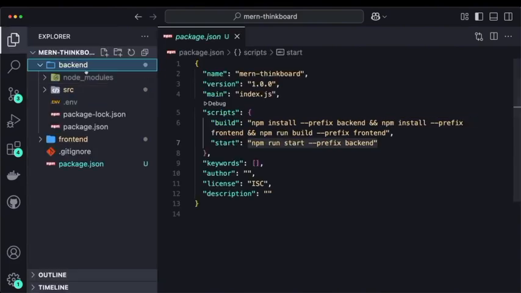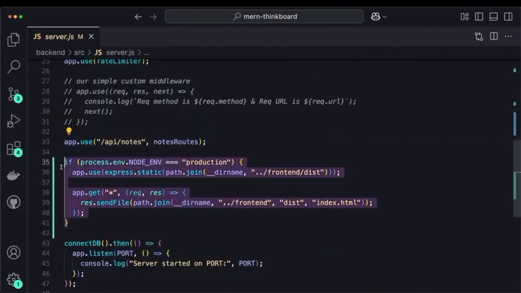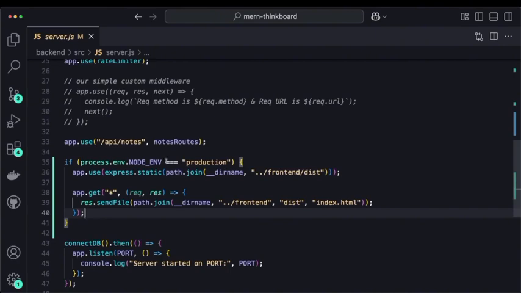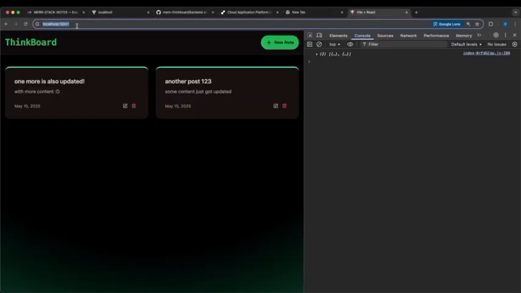And then under the backend, under the server.js, we have added this configuration where we said if we are in the production environment, go ahead, serve the React application as the static assets. And then if they visit any route other than the API, just go ahead, render the React app. So that if we visit localhost 5001, instead of getting only the API, we will get the React app as well.